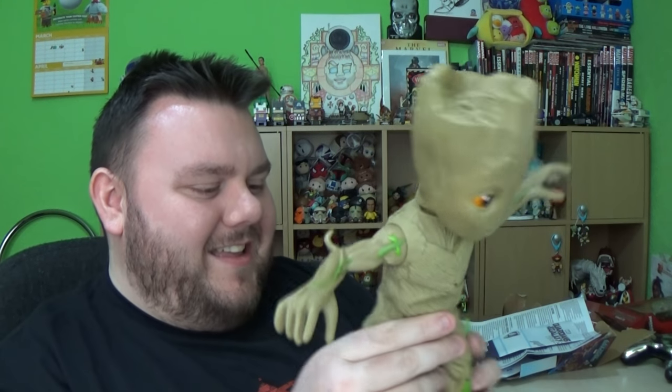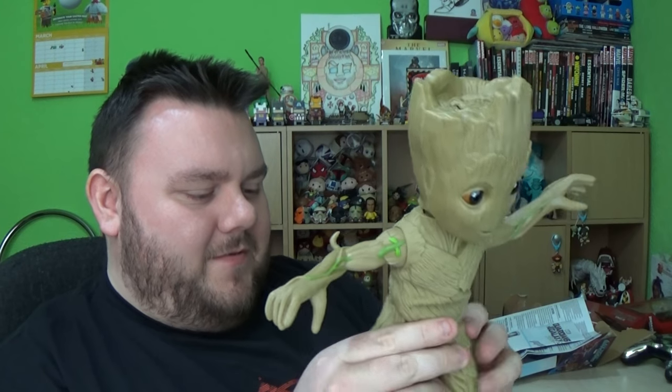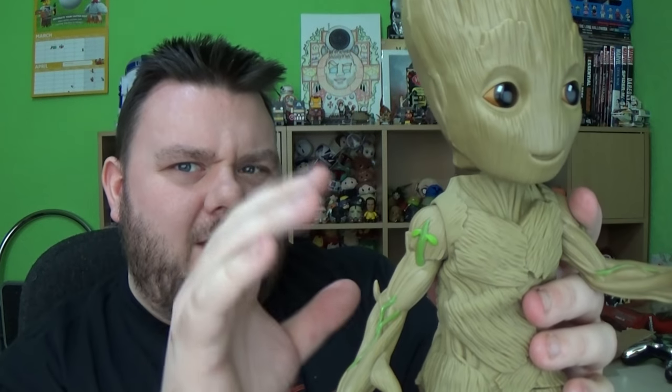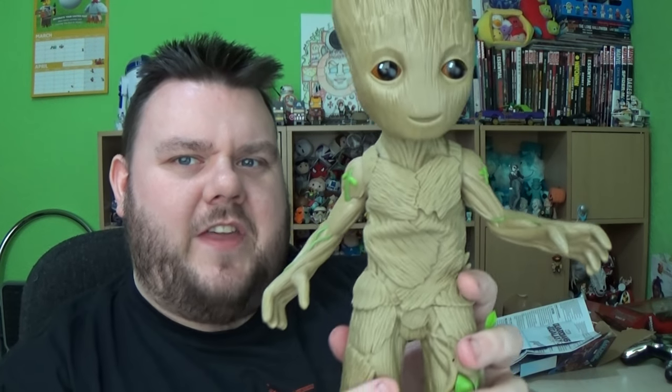Wow, this is so cool. You're funny, Groot. I think this is pretty cool and it's something a little bit different. I'm just going to pop his arms back down. I think he is pretty awesome and very much like the new movie version. He's made of plastic with hair at the top, and his head bobbles around — like you saw. His arms are articulated, but I don't think they move during the dance — I think you just pose him.